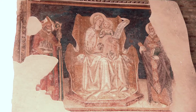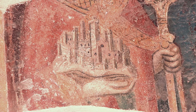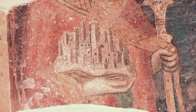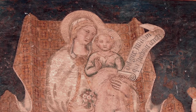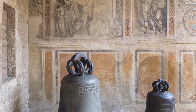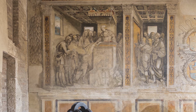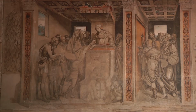Up the stairs that lead to the civic offices, we find a fresco that was detached for conservation reasons and later placed back in its original location. The painting depicts Madonna and Child with saints, attributed to Lippo di Vanni and dating to around 1370. On the wall before the stairs is a monochrome fresco by Giovanni Antonio Bazzi, known as Sodoma, depicting Saint Ivo administrating justice, dated 1507. The painting comes from the artist's early years working in Siena.